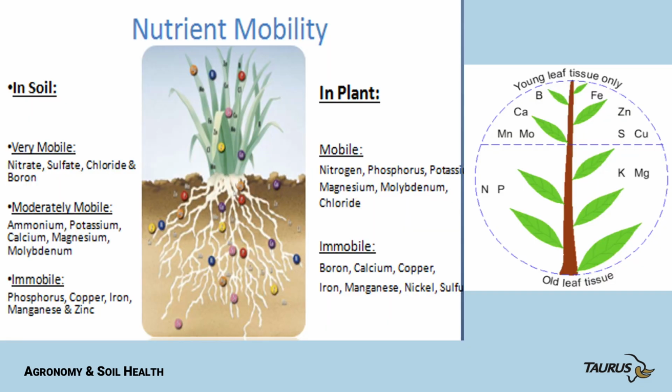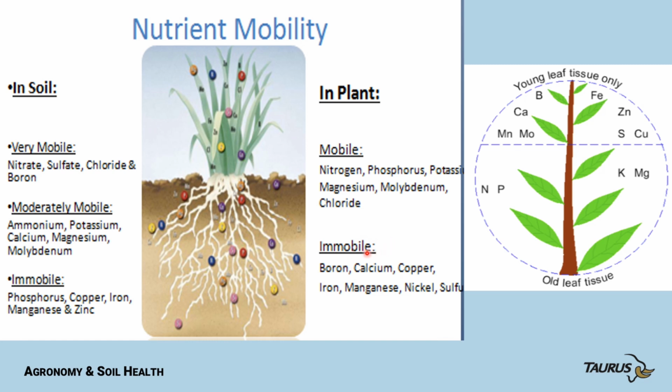We talked about these that are moving in the soil, but in the plant, it's a little bit different. In the plant, these nutrients, along with probably molybdenum, are mobile: N, P, K, and S. Magnesium are all remobilizable as the plant is deficient and as the plant is senescing. It will extract those. So nitrogen, phosphorus, potassium, magnesium, molybdenum, and chloride are negatively charged. Magnesium isn't, neither is potassium, but the plant will still mobilize it.